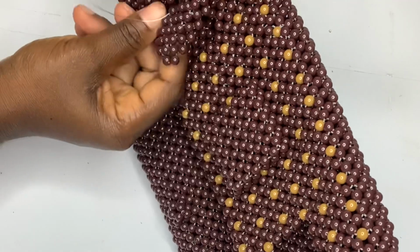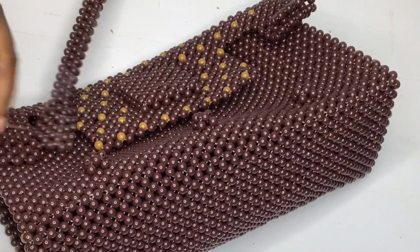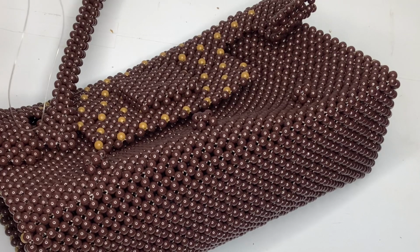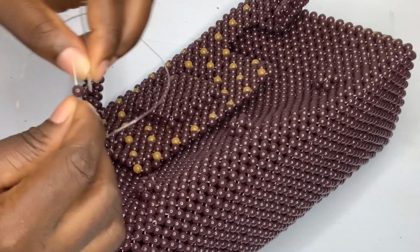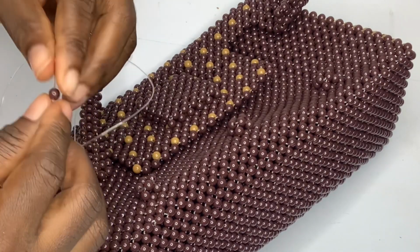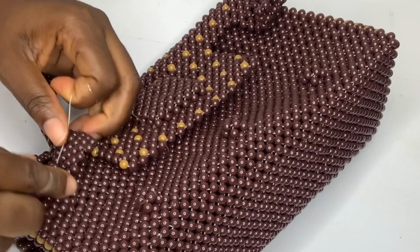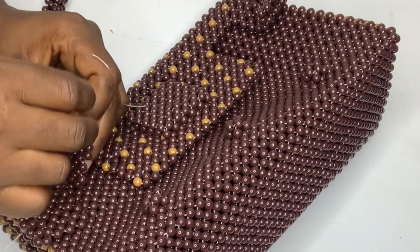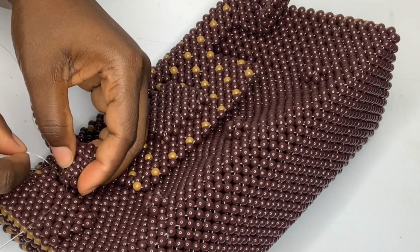This one too, trust me, there's going to be a short tutorial on that. I don't want this video to be excessively long, so I am going to break these steps into pieces in separate videos so that the next time I put them together, it will not be confusing if you are new into beading.